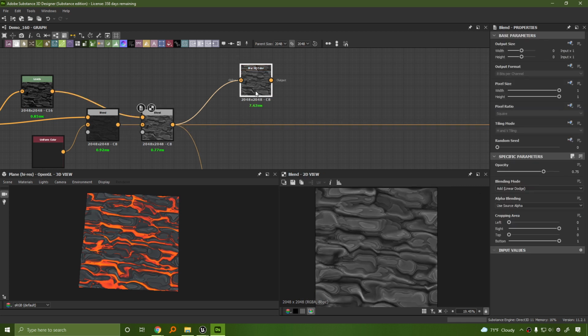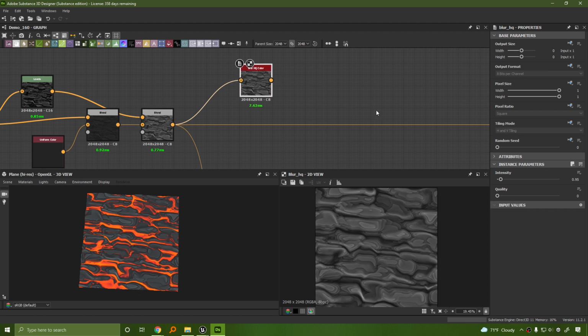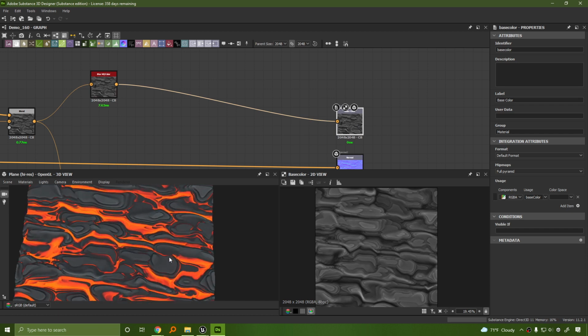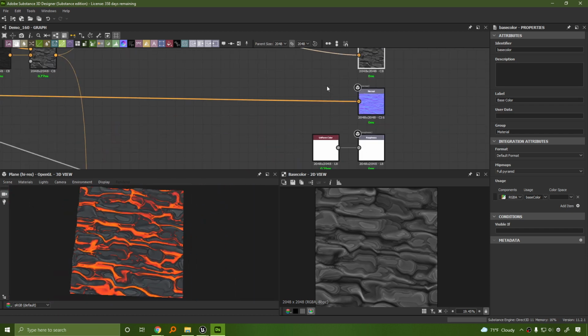I don't know, which one do you guys like better? Slightly blurry, or you know what, I kind of like that. Let's do this. Kind of softens some of the effects a little bit more.